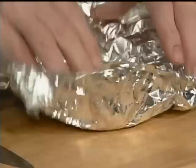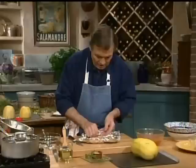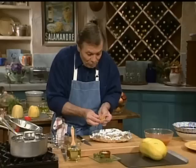Sometimes it sticks a little bit, so watch out. You can see how brown it is. See, some of them stick. Whole head, all cloves of garlic are delicious like this. So what we want to do is squeeze all of that garlic into our sauce here.